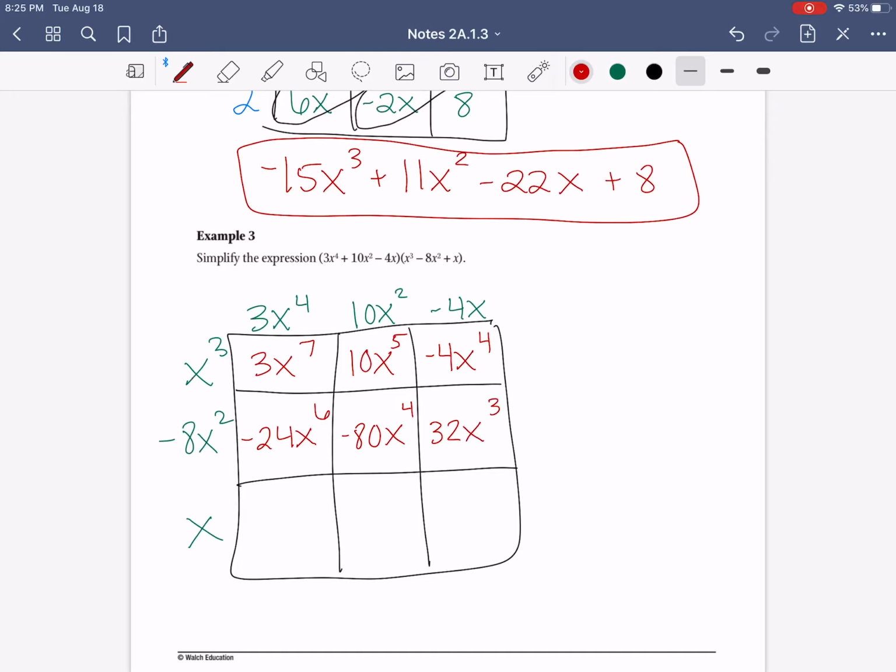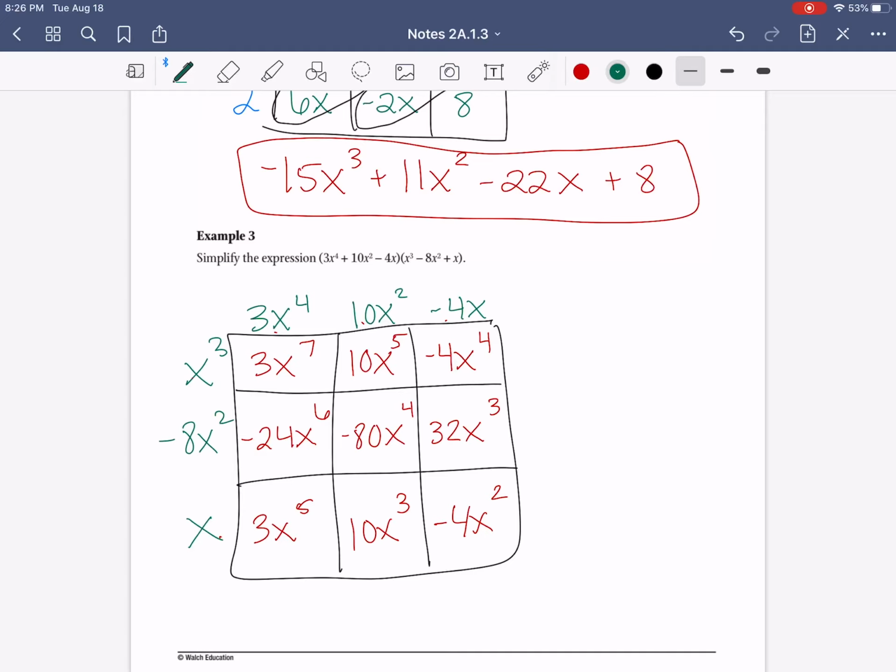All right, last thing we're going to do is multiply all of them on the top times this x over on the bottom. So 3x to the fourth becomes 3x to the fifth. 10x cubed becomes 10x to the third, because basically we're just adding an x. Well, we're multiplying by an x, we're adding an exponent. Negative 4x times x is negative 4x squared. And then we're just going to go ahead and list our polynomial in descending order. We combine any like terms.